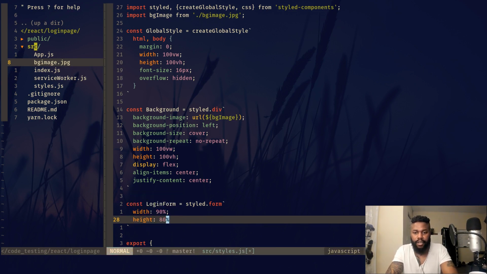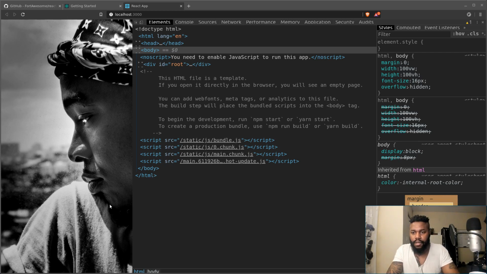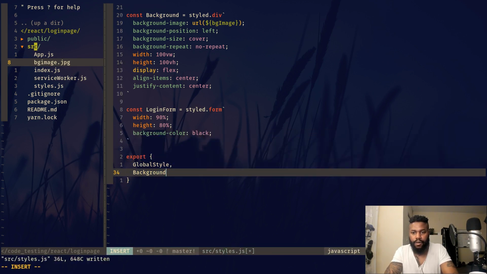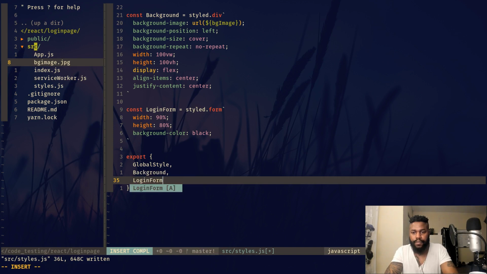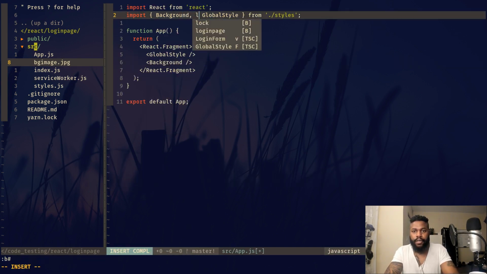I'm just guessing right now. I don't really know. And this right now, just give it a background color of black, so we can just see what it looks like. All right. And then let's just go ahead and export that, and then import that.